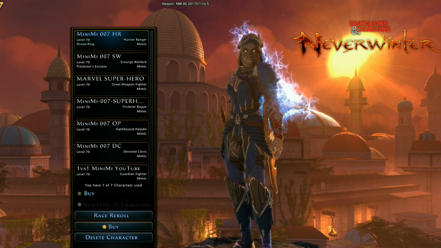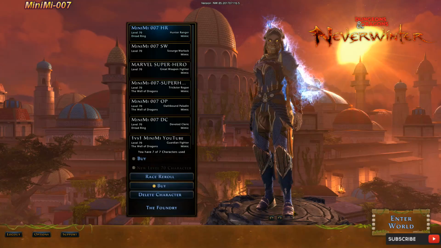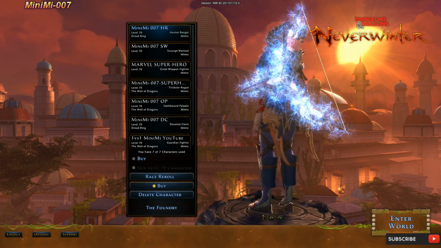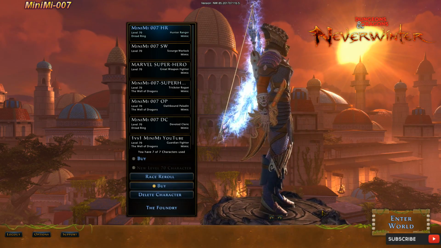The first one we have is the HR, which stands for Hunter Ranger. Hunter Rangers are strikers, or controllers, who switch between melee and range attacks, using a tab key, or whichever key you have set up on your console.